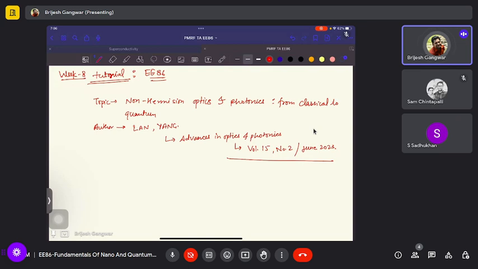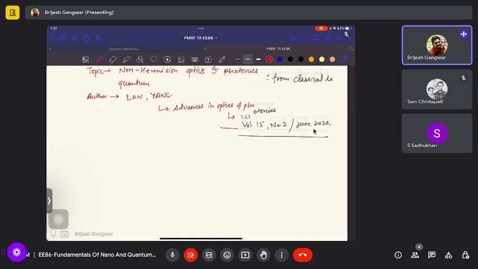Then the implementation of non-Hermitian physics in wave optics. In that part, they explain the principle of non-Hermitian photonics and wave propagation in complex optical media. So if you read up to the third one, you will understand. After that, they start discussion on exceptional point physics and some advanced topics, which are a consequence of this non-Hermitian physics only.